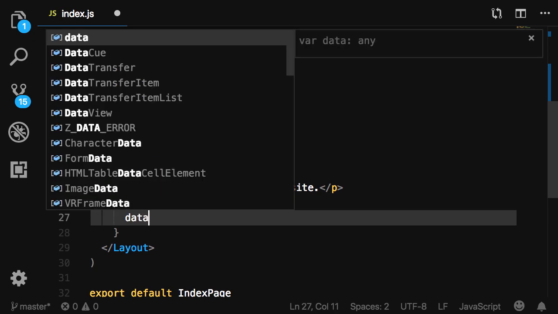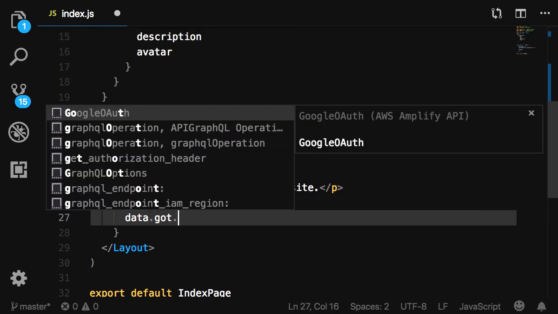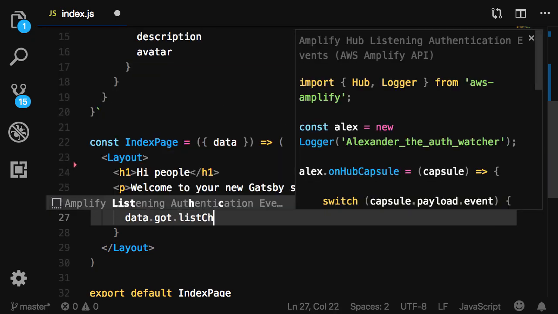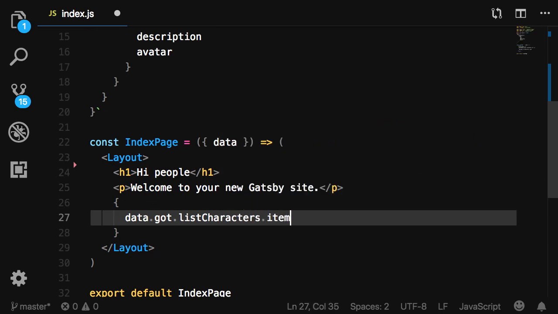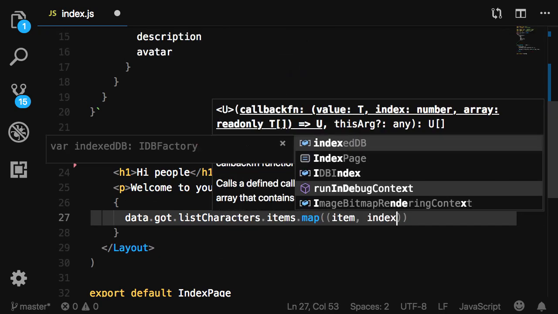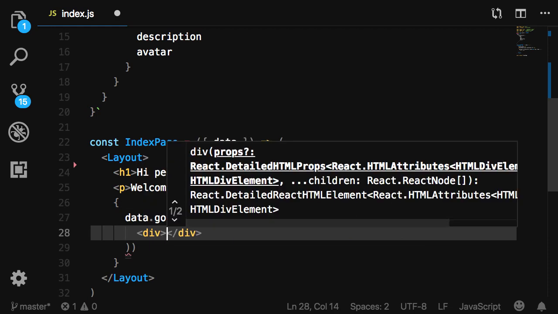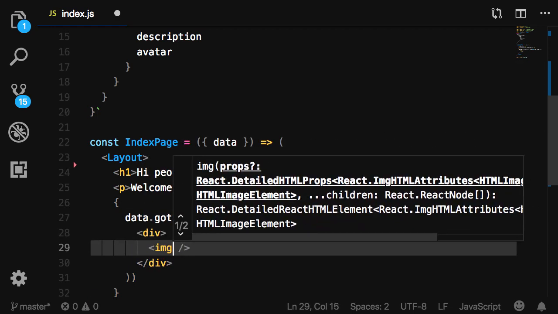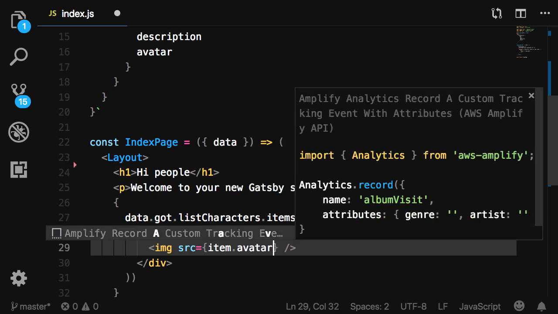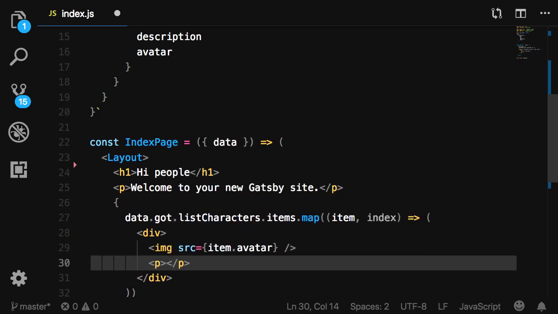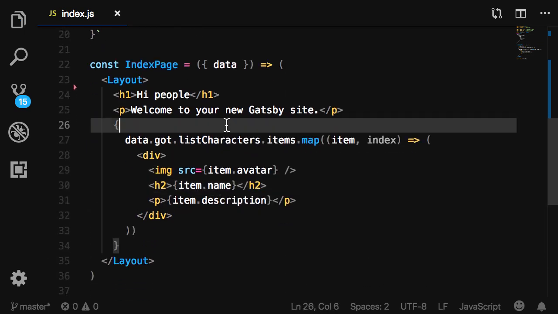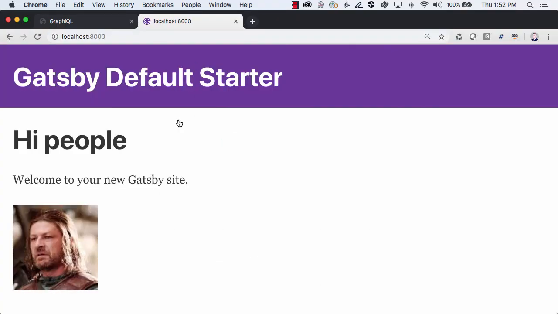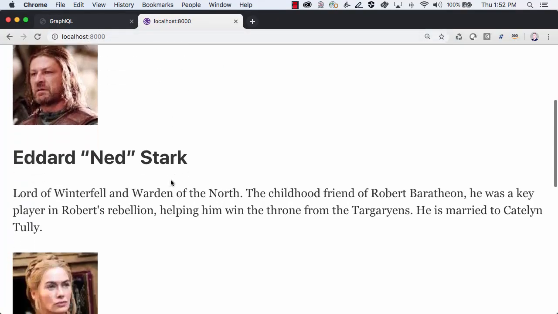We'll map over the GOT.listCharacters.items array, returning the item avatar, name, and description, and rendering them to the page. When we refresh the app, we should now see the Game of Thrones info render to our screen.